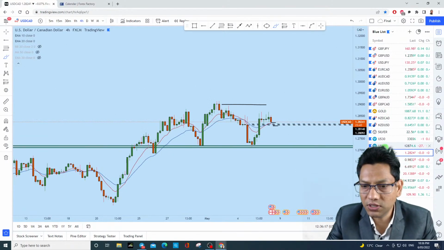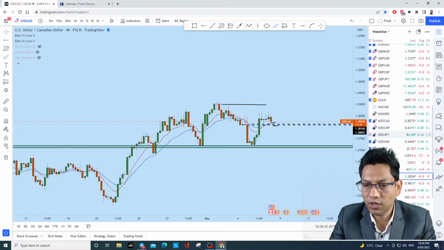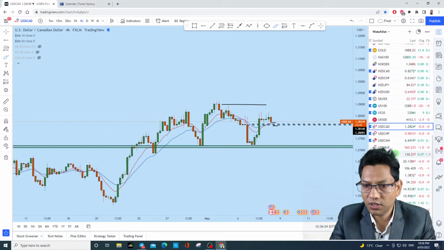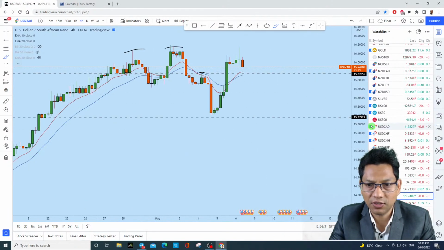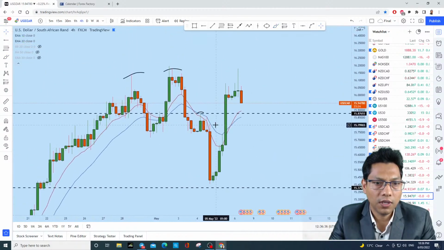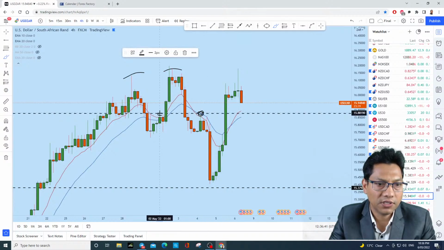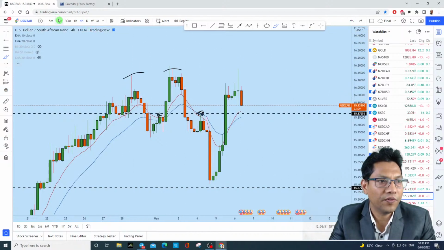Let's see USD ZAR, what it is doing. We have seen USD ZAR as well, providing a nice structure. USD ZAR and USD Mexican peso. Okay, USD ZAR is doing the same as I told you. You see, there is a very important level of support we have drawn. In the past, it acted as resistance here, support here. Now the price is coming to the same level, and I think that it will pick up from here. Okay, USD ZAR.